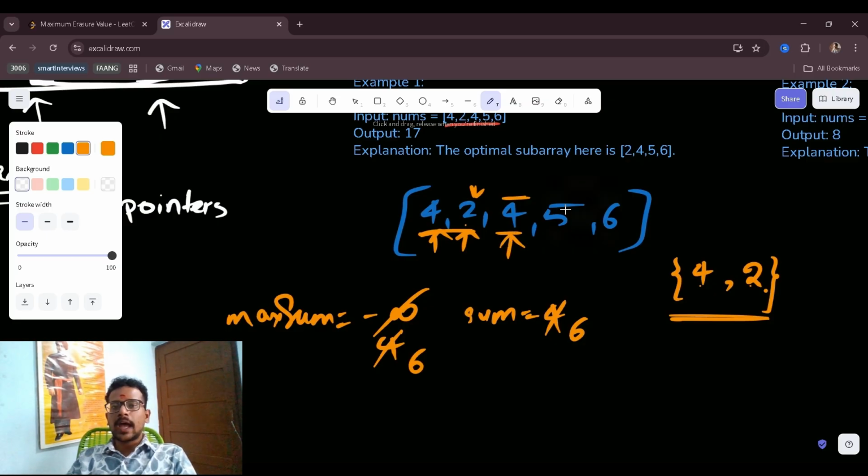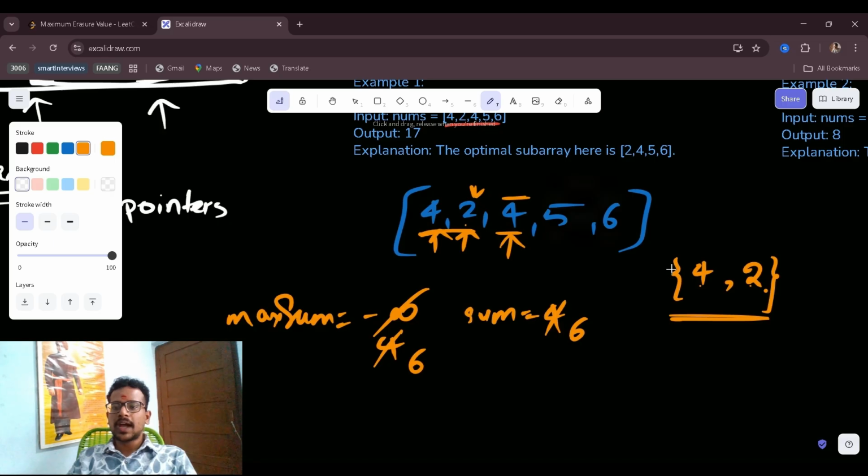So how can I remove this 4? I can't remove from the middle. I could remove this 2 and then this 4, but there might be a chance that this one can be a 2 and other elements can come after this 4. So we will not come from the right, instead we will come from the left.